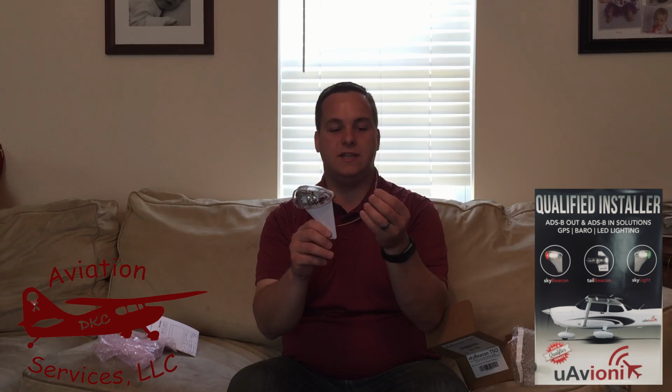Take a look at this guy. You'll see it's really not that much bigger than the nav light that it's going to replace in your airplane. That's why it is just a drop-in replacement. No added holes to the airplane, no special mounting brackets. Just screws right into the old nav light place. You get the wires into the existing wires and you're ready to go.